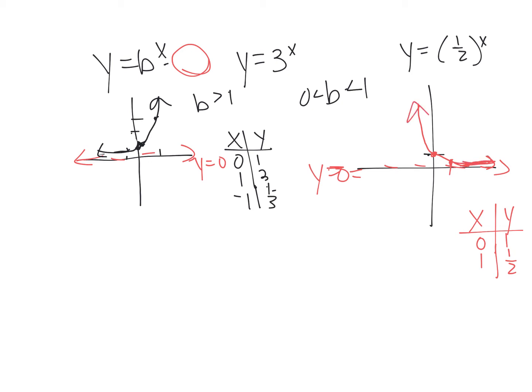Looks like this, okay? My domain for both of these is -infinity to +infinity, and my range is from 0 to +infinity. Remember, when you're talking about domain and range, you have to understand if I plot points all along this function, what is happening with all my x values, and then what is happening with all my y values. And it is a parenthesis at 0 with your range because it doesn't equal 0. It never crosses or never touches that asymptote there, okay?